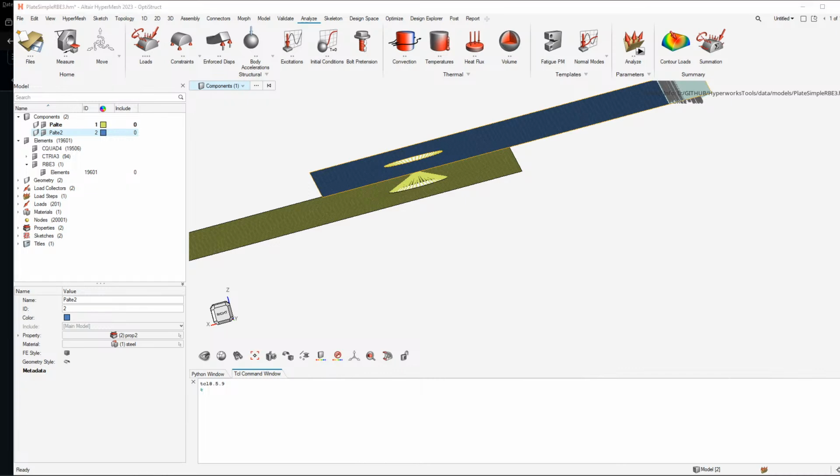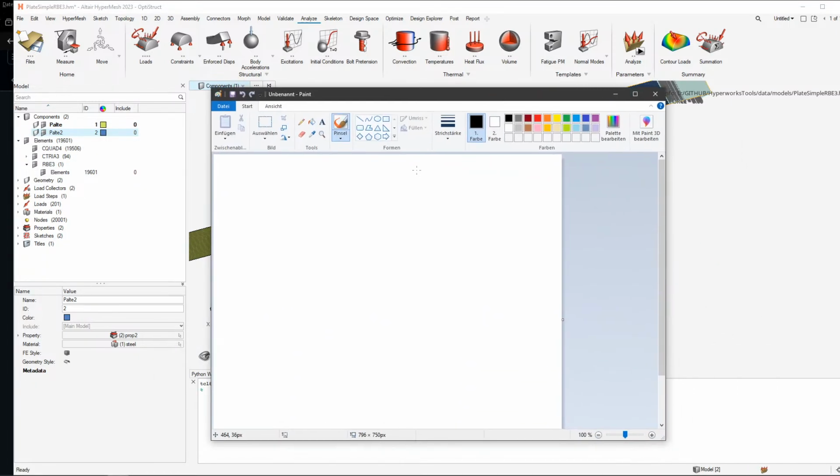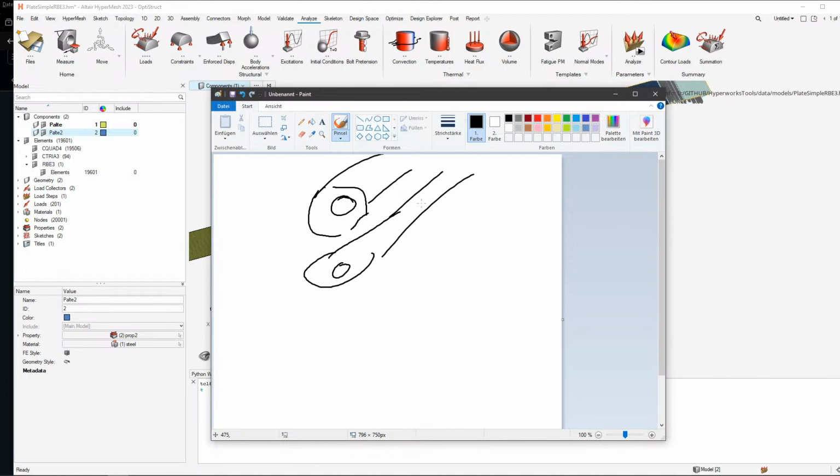Let me get my pen. Let's think of something like you have an eye here and whatever structure here, and then you have a second eye here and whatever structure, right? And they are connected somehow. And then you have this blue spider, or green spider in this case, having a master node here. Here is one side, here's the other one. And you have, for example, maybe an SPC here. Or maybe a bar element here.